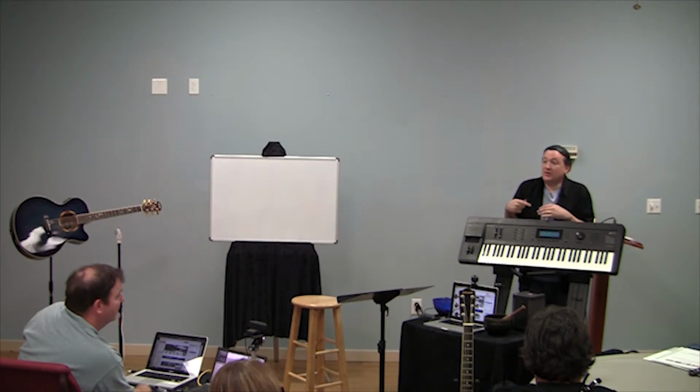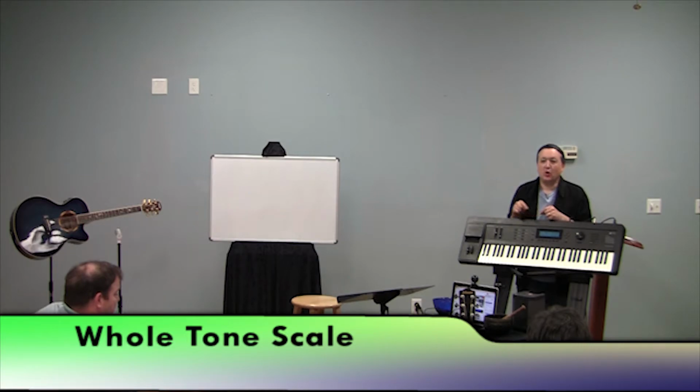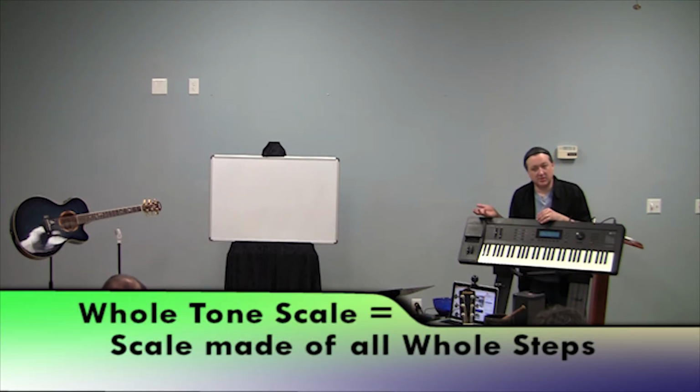most of the time we're going to use a 7-note scale, which is the major, but I want to show you one other one. It's called the whole tone scale. And this is just for fun to give you some context, okay? Remember when I said a half step and a whole step in other circles could be called a semitone and a tone, right? So this whole tone scale is just a term that gets used a lot. It really means it's a scale that's made up entirely of whole steps.